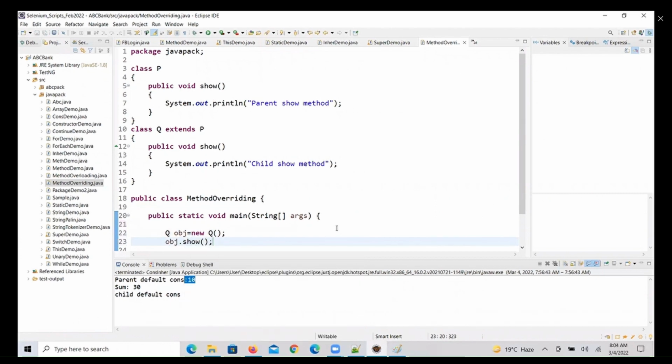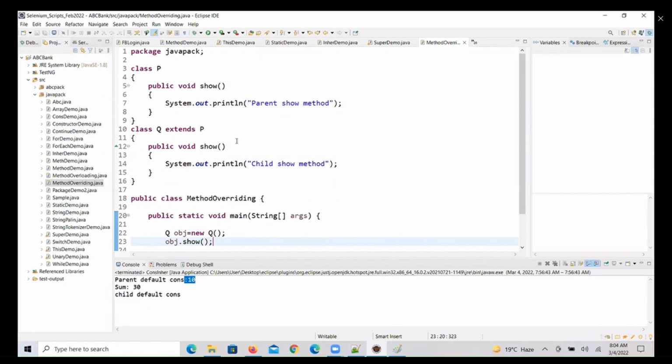Here which method is going to execute? Both methods have the same names. Then which one is going to execute? This is a main important question in your interviews. Okay, child method overrides parent method.